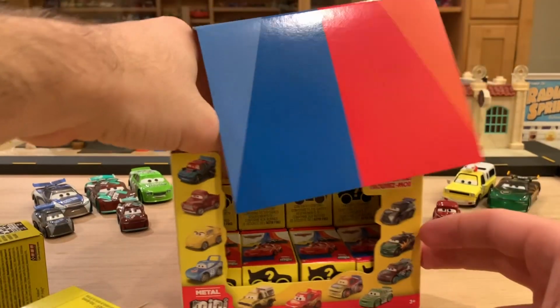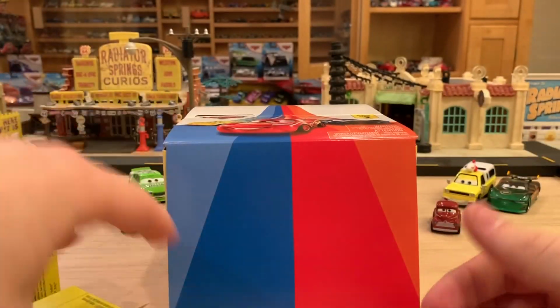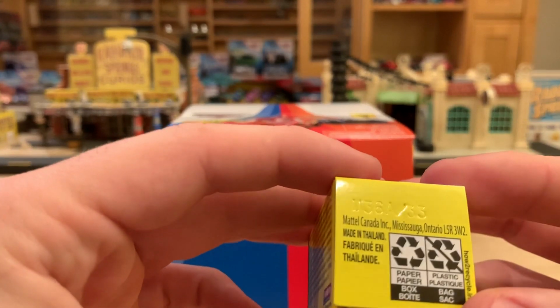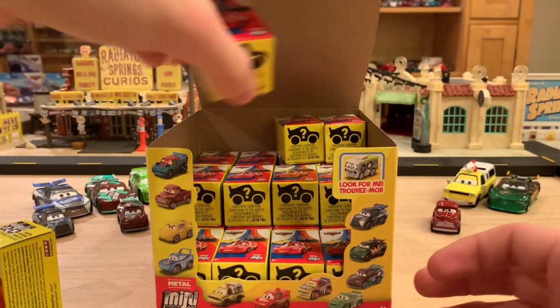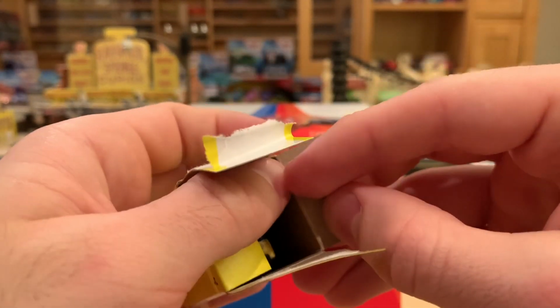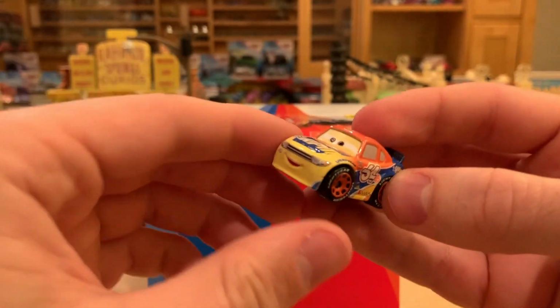So there are some mini racer gurus out there, people that are really into these mini racers. Not to say I'm not into mini racers, but I just don't get on it as much as some other people do. They know these numbers by memory, by the palm of their hand. I do not. I just buy the new ones, and I always go online to check the codes because I don't remember them.